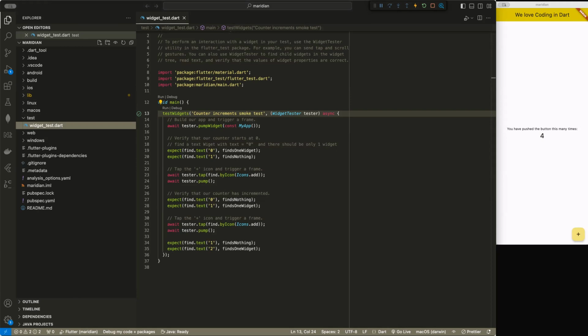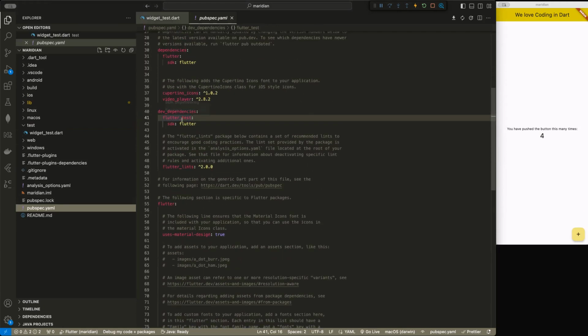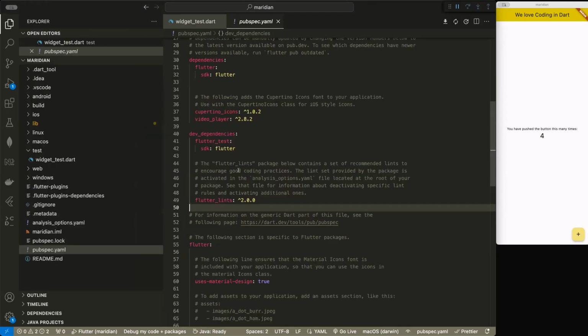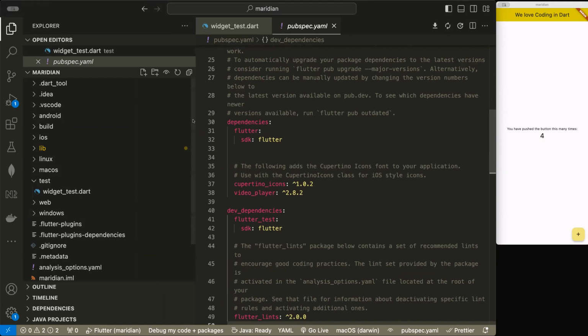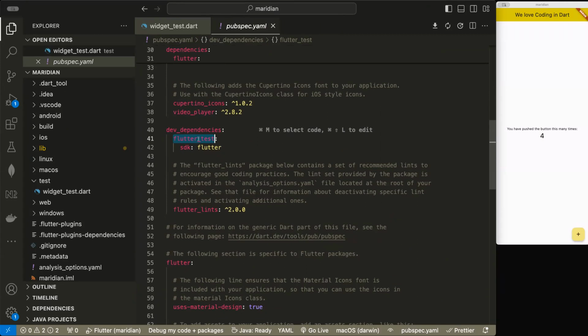create integration tests. Okay, in order to create integration tests, the first thing we need to know is that integration test is not included by default. Earlier on we had Flutter test incorporated in our application, like when you start a default Flutter project, you have Flutter test already there, okay, but not integration testing.